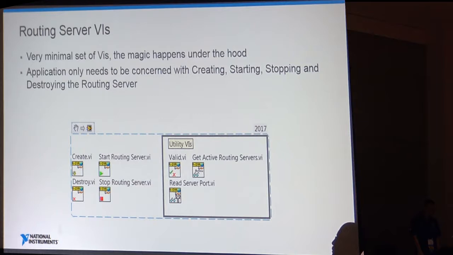Our message routing system is pretty simple. We basically have four VIs: create and destroy, start the server, and stop the server. The other thing we've done is that on the start, we can start up multiple message servers. So if you have a bottleneck in the system, with everything funneling through one process, you can segment your messages out across different brokers. You can have a high priority message broker and a low priority one, for messages you don't care too much about how quickly they get processed. It's scalable that way. The other utility VIs check whether a message router is valid, find all the message routing servers that are running by name, and get your server ports. We can specify which port we want, but generally we just let the system assign a port randomly.